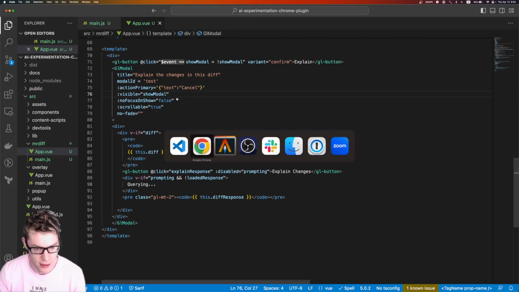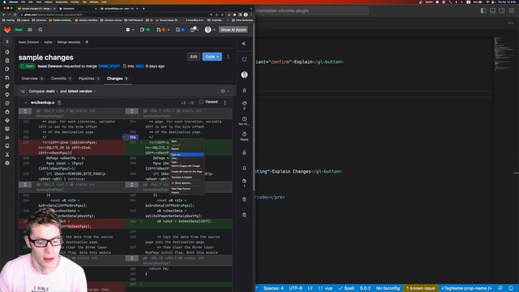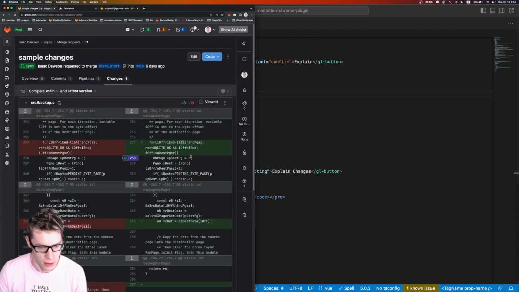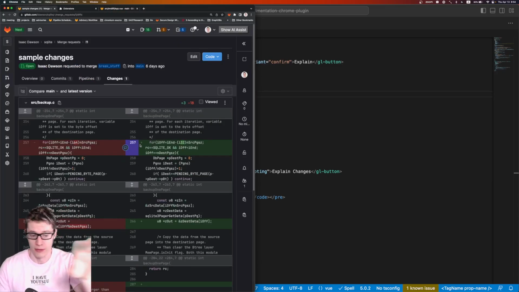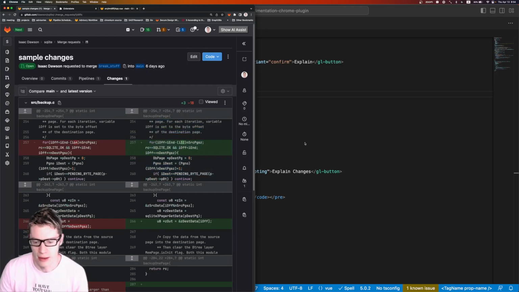Because if you look at the diff HTML, it's pretty gnarly. There's no way you're going to want to use this information. Oh, you can't see it from here. I need to open DevTools. But this stuff has nested diffs. This isn't just text you can pull out. You have to get it in a different way.